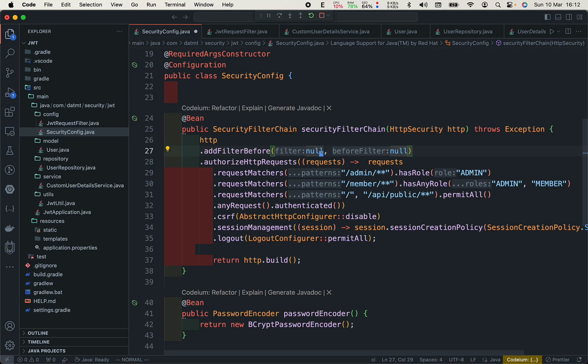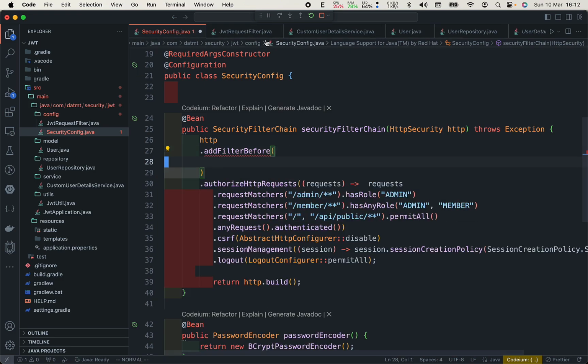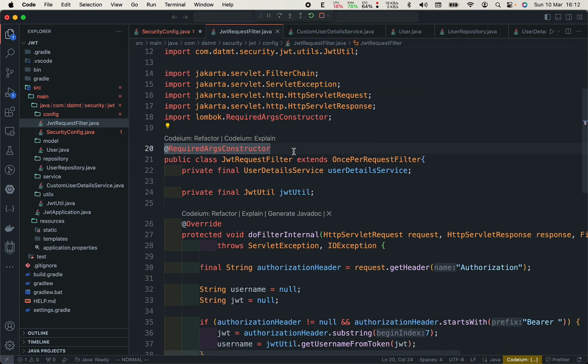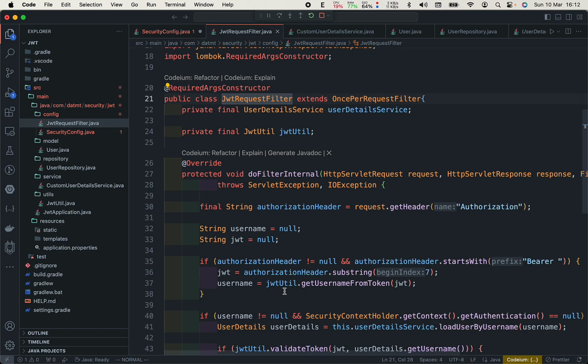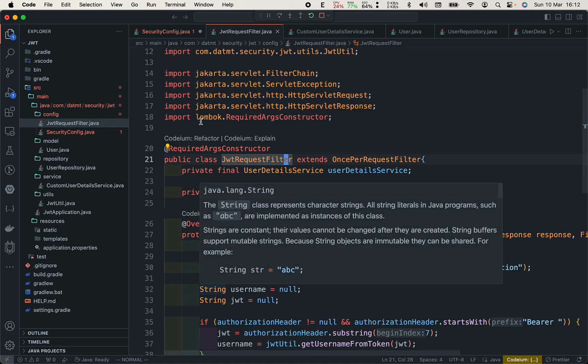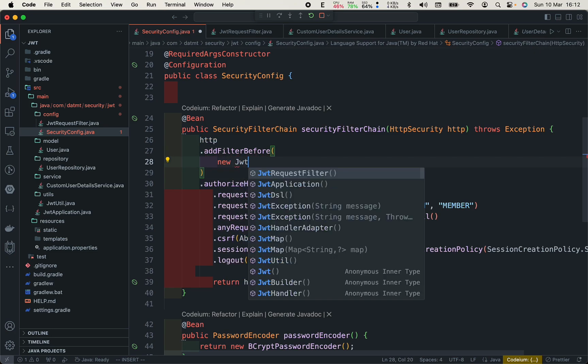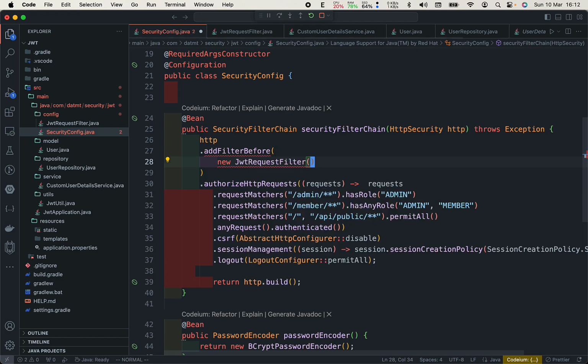So what is that? We're going to create a new. The reason I don't put a component here, because if I put a component here, then the Spring IoC container will possibly create an instance for me, and probably the logic would be called twice, possibly. So let's create a new filter here, new JWTRequestFilter.